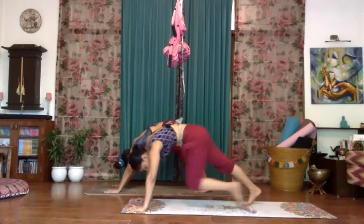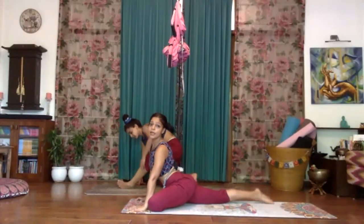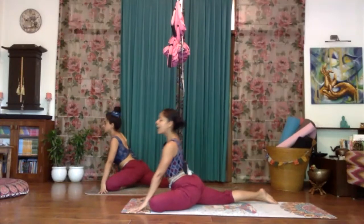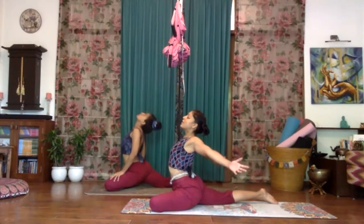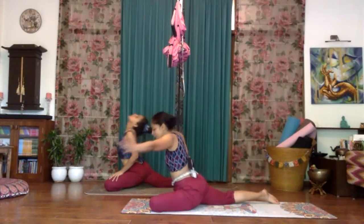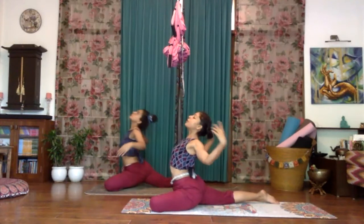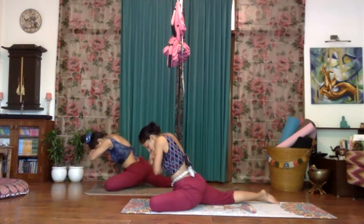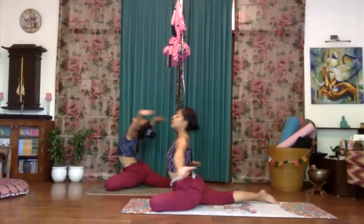And let's step the left leg this time with the knee to one wrist and the toes to the other. Inhale, release the hands if that's available for you, and open and give yourself this big embrace. Exhale, close the arms in. Inhale, if you need the support of the ground, use it. Exhale and wrap yourself in your own beautiful embrace. Inhale one last time. Bring the hands to the earth.